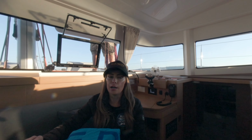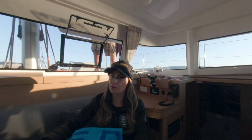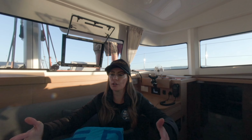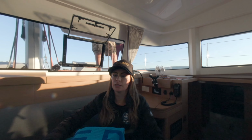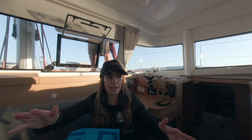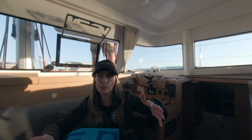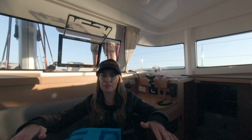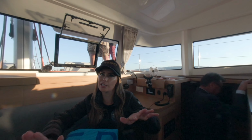We did just take it out in heavy weather, and in up to 30 knots, this boat handled perfectly. You're not going to have that monohull feeling where you're heeling. Catamaran tends to be a little bit flatter, and also as you're getting hit by the waves, each hull kind of acts a little bit differently, and so again, with a monohull, you're going to be heeled over. It's going to be nice and smooth. Catamaran, you're just going to be primarily flat. In heavy weather, with the two hulls, you're going to feel almost what they call yawing.